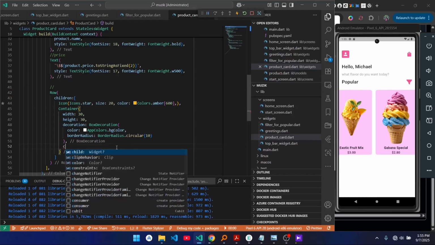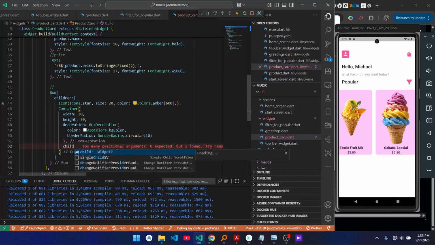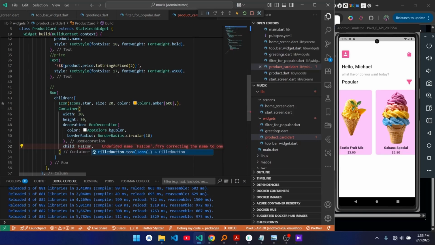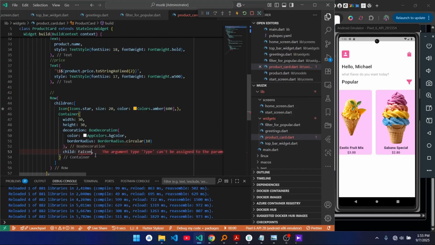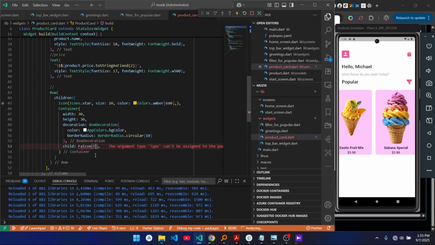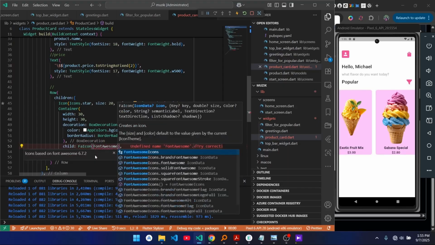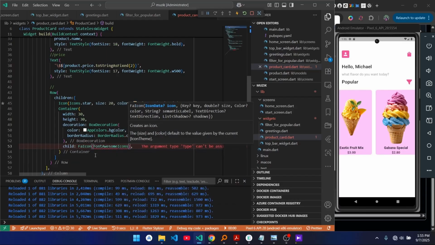So let's do that. Here we give it a child, which is simply going to be an FA icon for Font Awesome, which we have to import. So we can simply come here, import, then inside here we simply say font awesome, then we say plus.